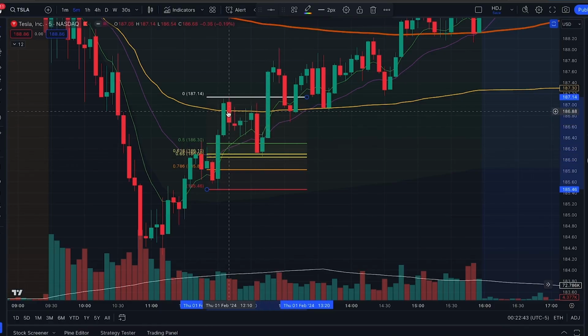Even though we know that price is pulling back, we have strong conviction that it's going to continue to go up because of all of this action right here and these huge green candles closing above VWAP. This one closing above the 8 and the 21 moving average. So we feel like, hey, price is going to continue to go up, but we don't want to buy anywhere in this zone. We don't want to buy anywhere here. We want to wait until it taps this 0.5 line at least to take our first entry.